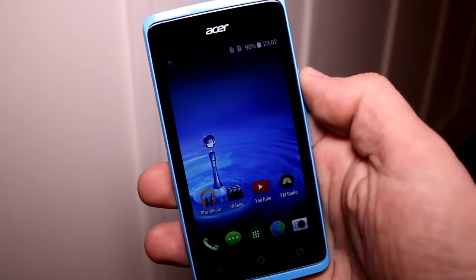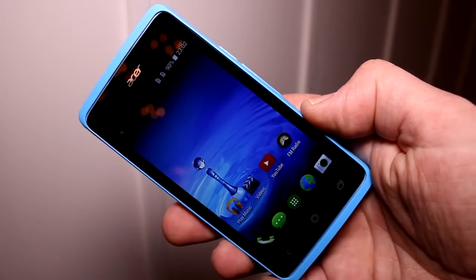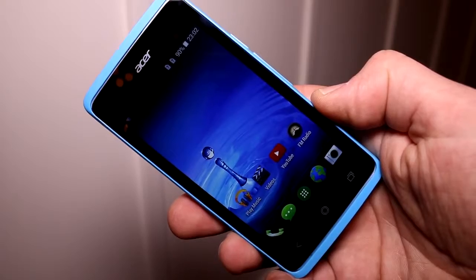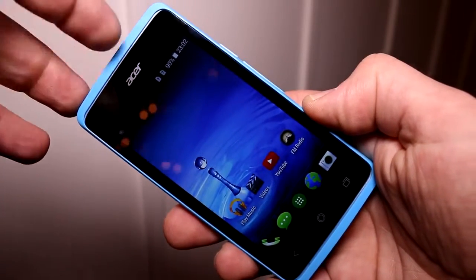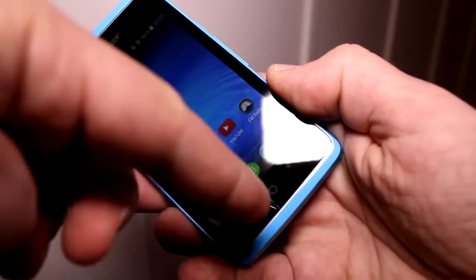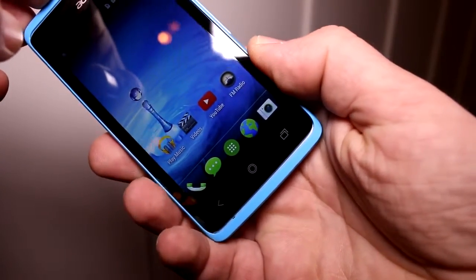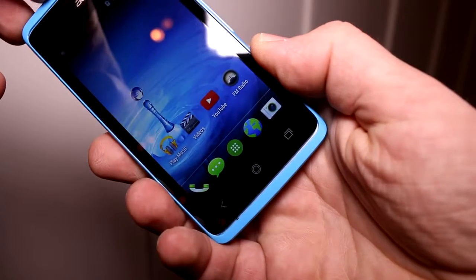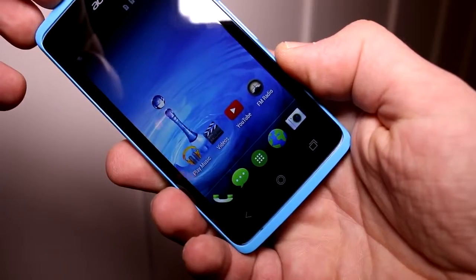So let's take our quick tour. Although it looks like the device has two speakers, since it has those grills on top and on the bottom, it is actually only one speaker. We have the earpiece up here, and the lower one is a front speaker. Acer is pushing to put front speakers on most of its devices, and it's definitely a good idea because it makes for a better sound.